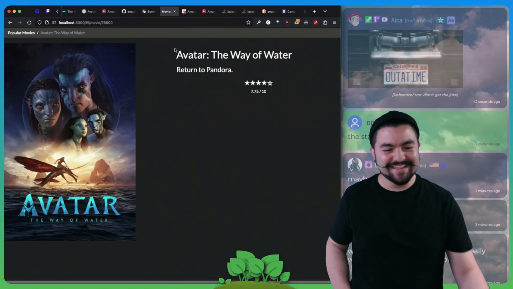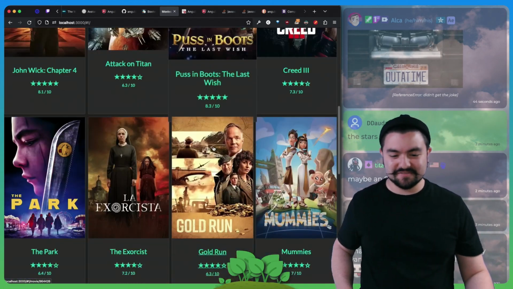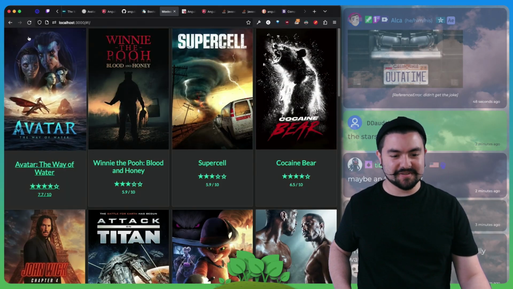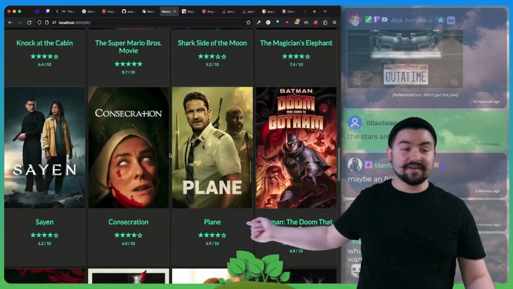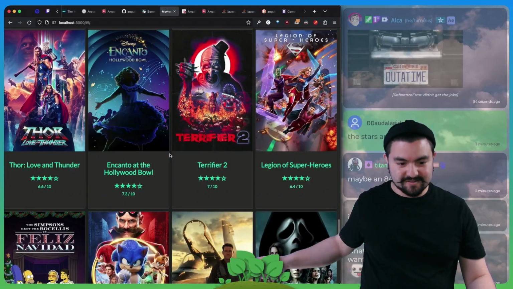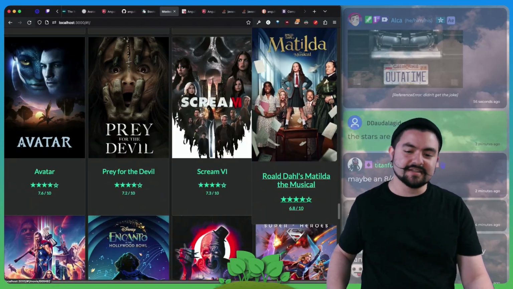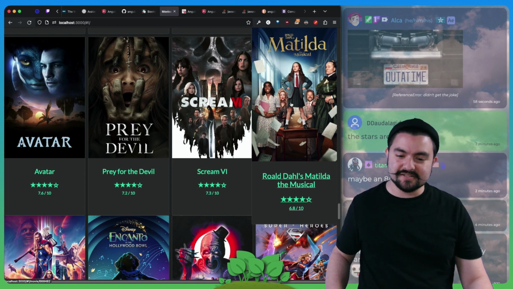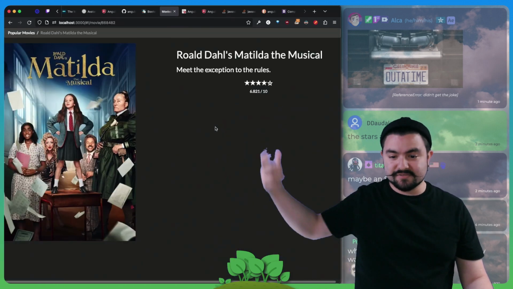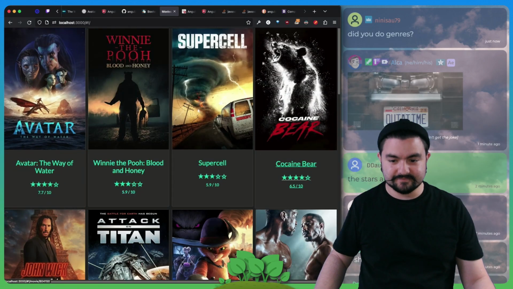That looks great. So now we have this. We can go back to popular movies. We can do something like Super Mario Brothers. It loads. We can go back to popular movies. We've got infinite scroll that we set up, so we can just keep scrolling. I should probably watch. I watched Matilda so much when I was a kid. But great. The rest of it's just templating. It's just pulling that data in and showing it.